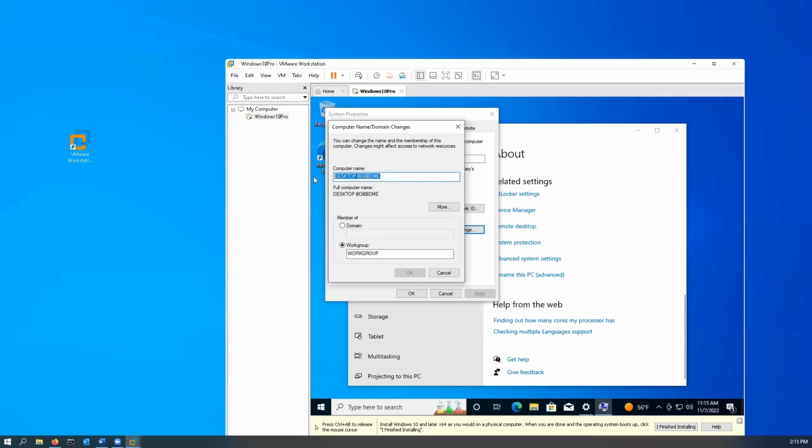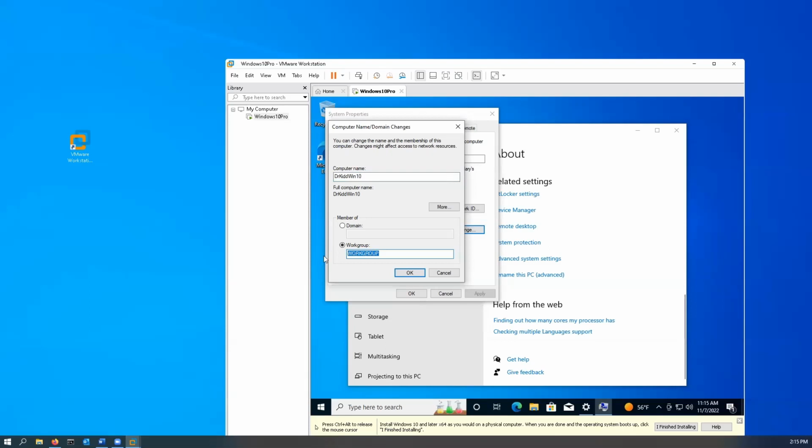So for instance, I'm going to call mine Dr. Kid Win 10. So you can just go ahead and use your last name and then Win 10 for Windows 10. If you're taking this class in person on campus, you'll use the machine name that is listed on your desk station. So it might be January 01, like it shows in the lab, or it might be February 02 or whatever. So regardless, name your computer what it is that it's supposed to be named.